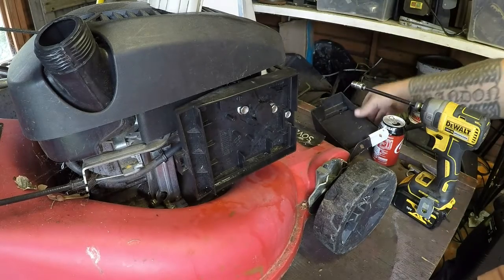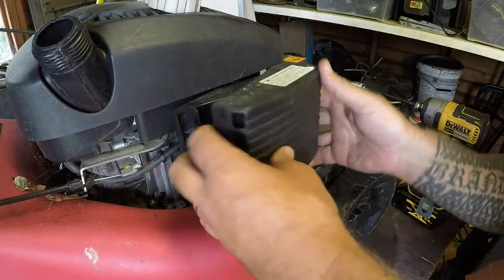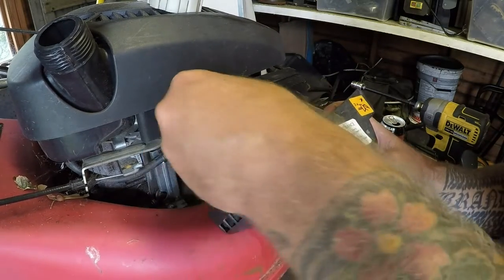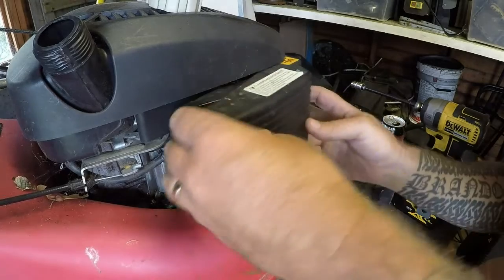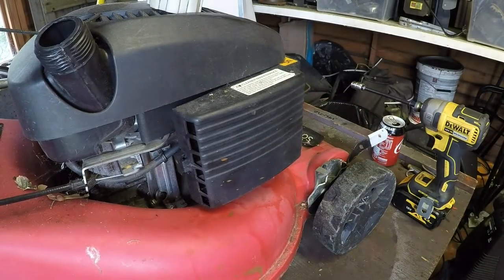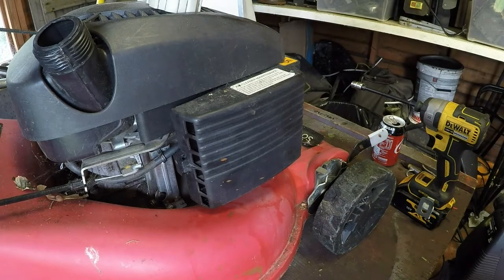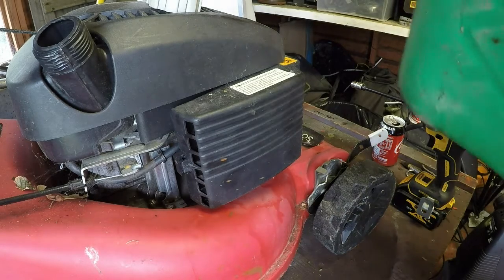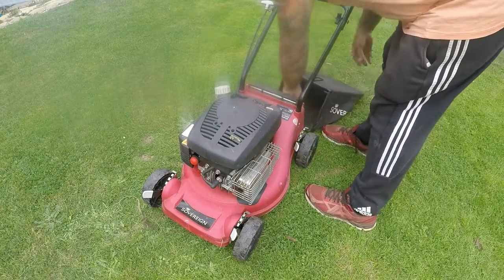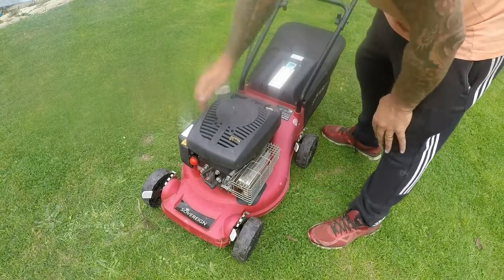I'll put some petrol in a minute, and the air breather box can go on with the air filter in place. Let's get some juice and pour a bit of juice in there, and then we'll take it outside and give it a run. Right, let's get the old grass box, put that on. Let's see how we get on.